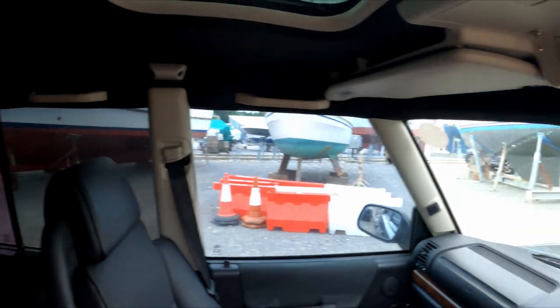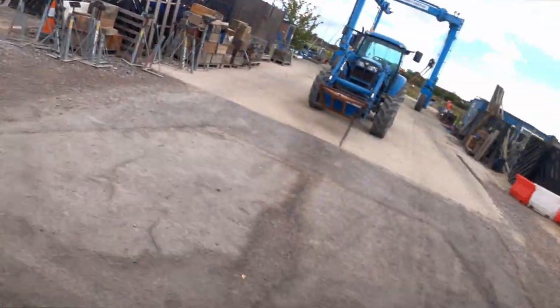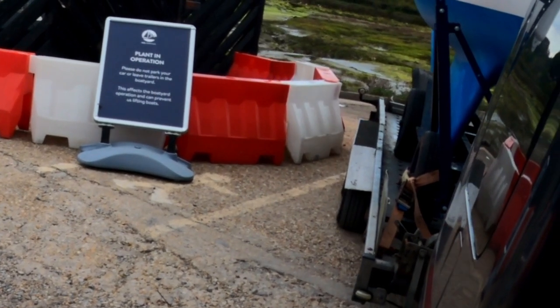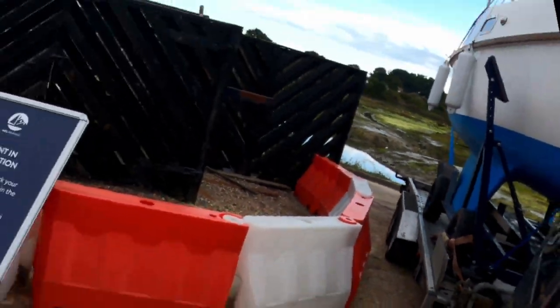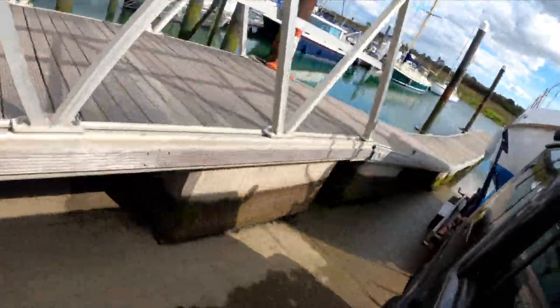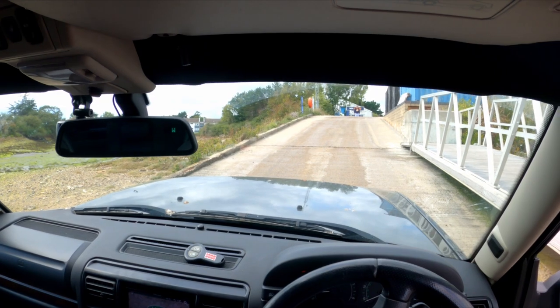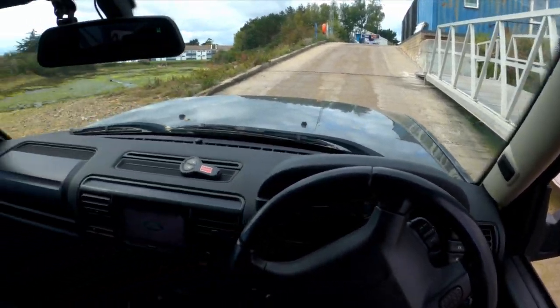So now it's time to back down. Always use your mirrors, kids. Let's get it into low range. Here we go, low range. Let's see how close we can cut it. Go back. Very close. Right. Now, put the handbrake on. See if she holds. Right, she's holding. Now we've got to run around and put the brake on the trailer.